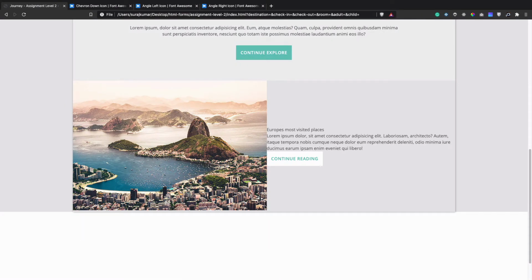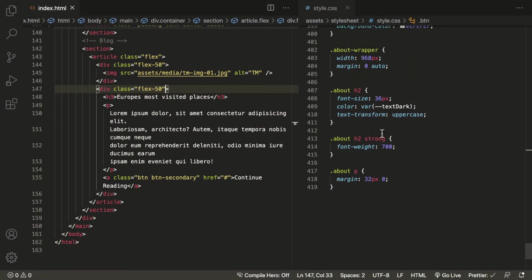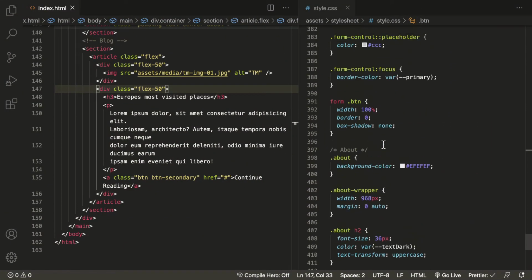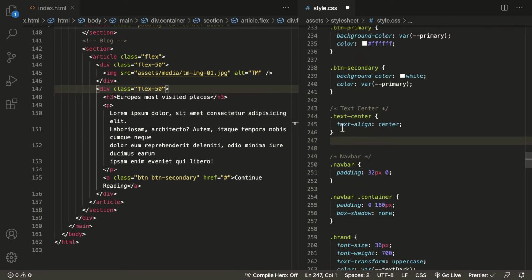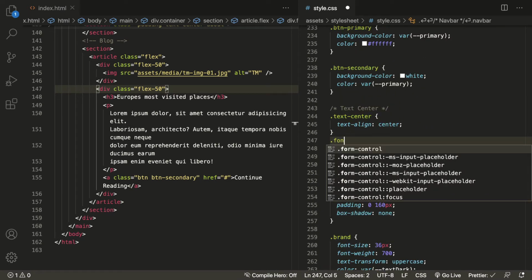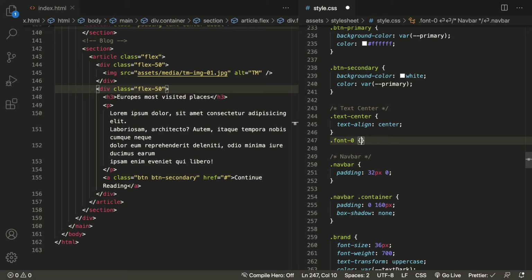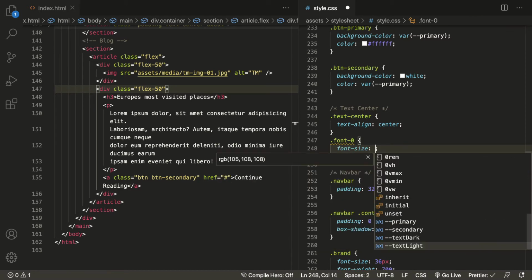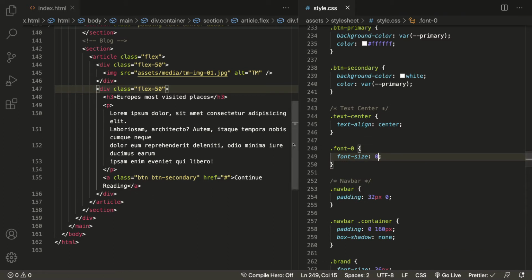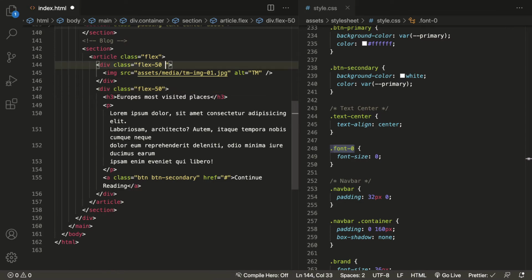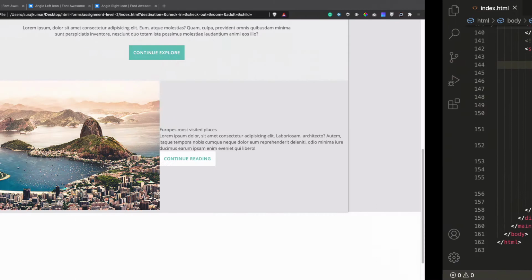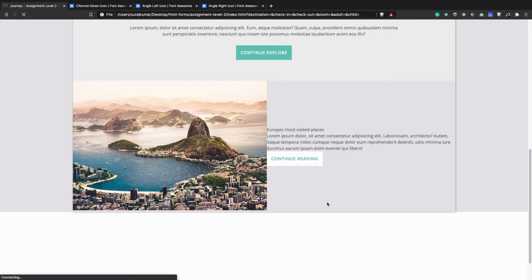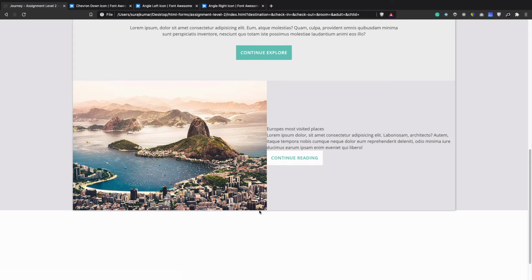Okay, so do you see this gap here? Inside this div we have the image is also inheriting the line height. So let's take one general class of font size 0. So here let's take one class font 0, here we'll say font size 0. Save this and let's apply this class to the div where we have taken the image. Save this, then give it a refresh. Yeah, that gap is gone.